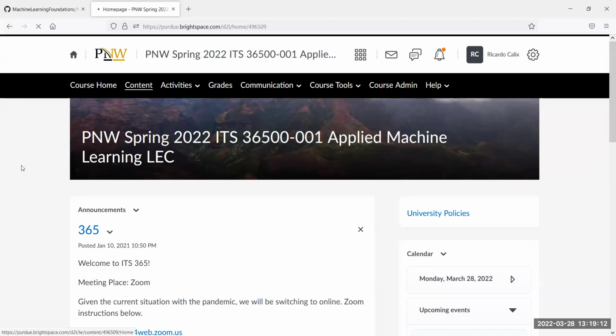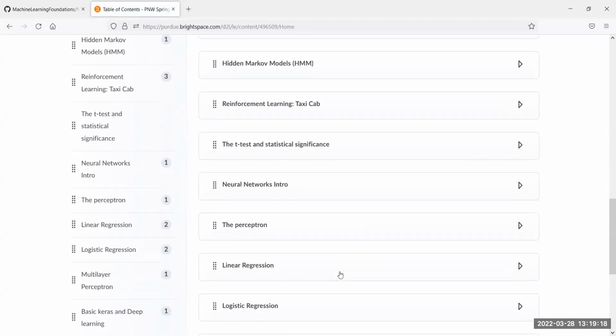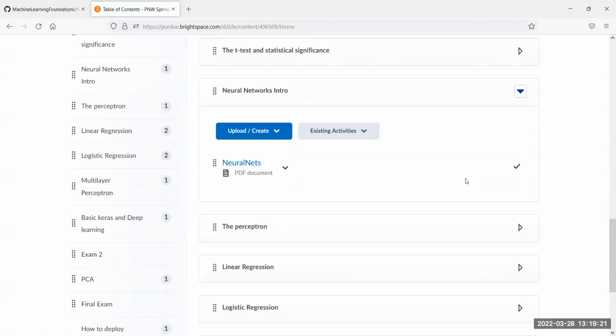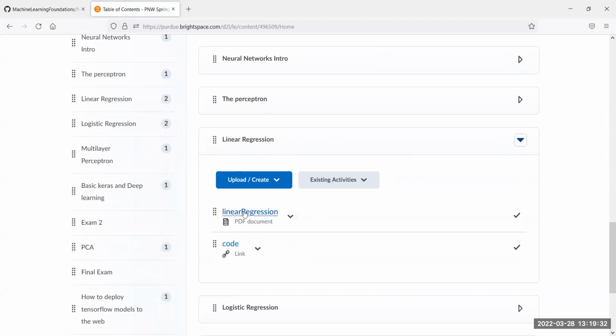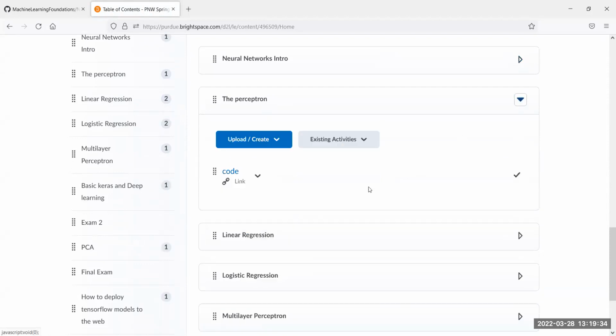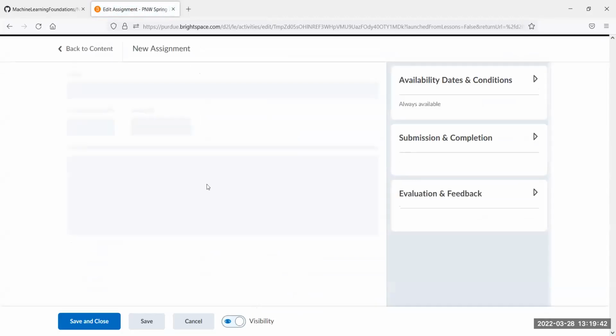So I'm going to share this screen here. All right, so I'm going to create this in content. We're done with that. And we are here, Perceptron. We are actually done with the Perceptron. That's it. All right, so the next topic is linear regression, as I said, with code and everything. But here I'm going to add the link to the code. And I'm going to add a new assignment.